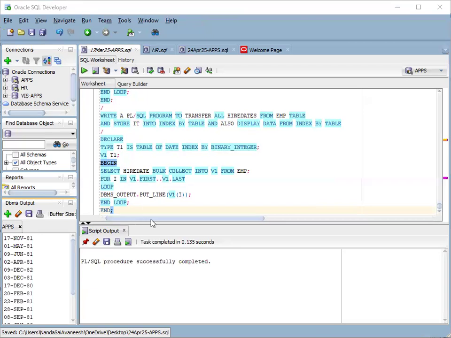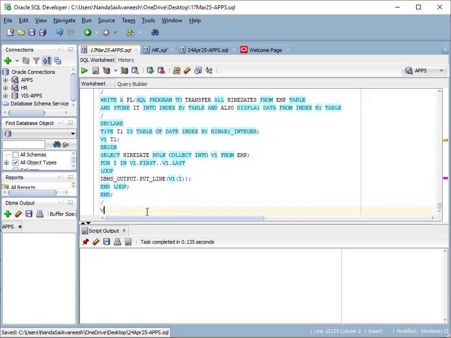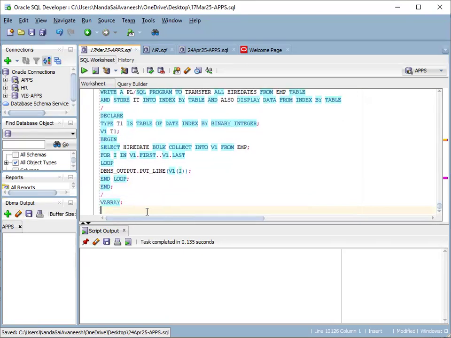Next we have the VARRAY. VARRAY is a data type, it's similar to the array only. VARRAY has a fixed limit on size specified as part of the declaration. So similar to the array only, but we have to specify the size as part of the declaration. In the declaration itself, we have to specify the size of this array. It allows a group of elements of the same data type.